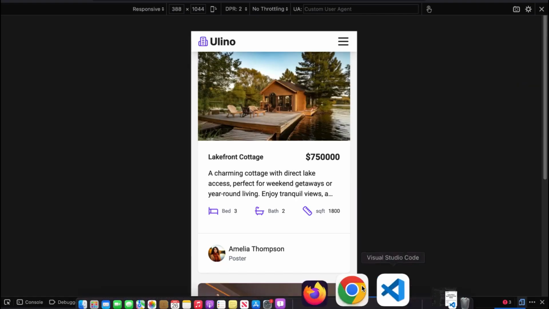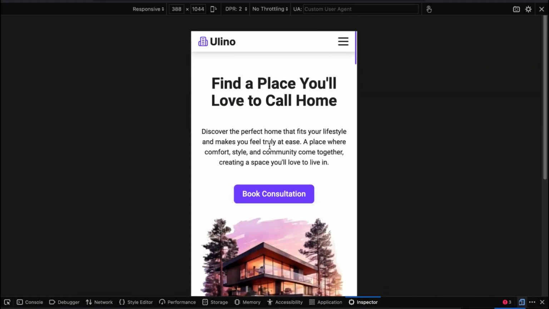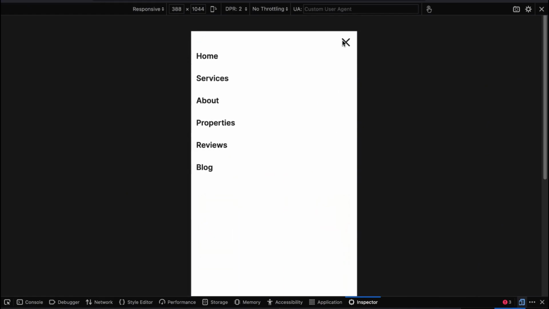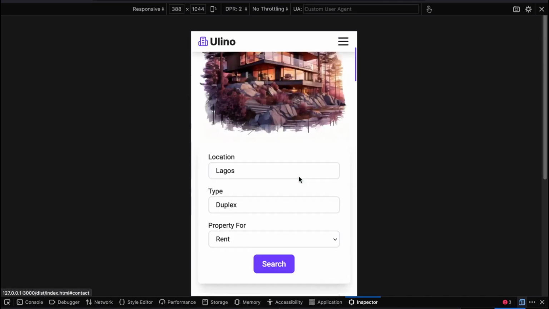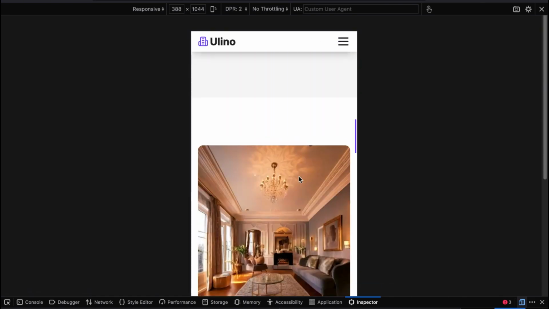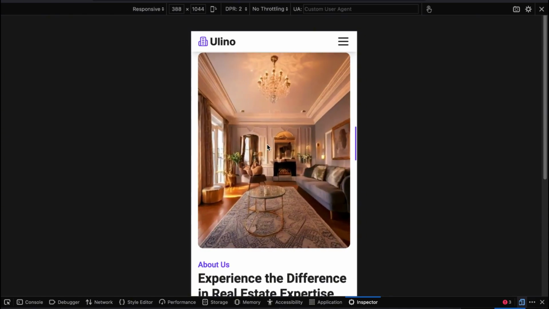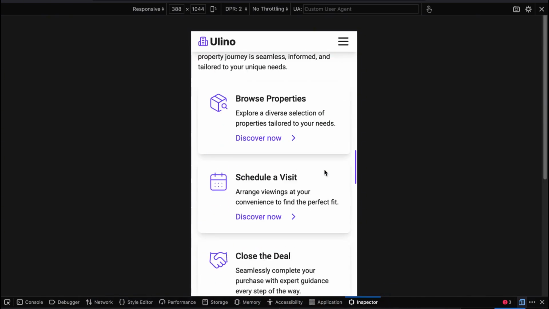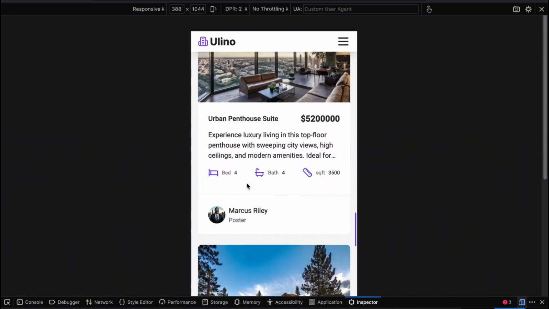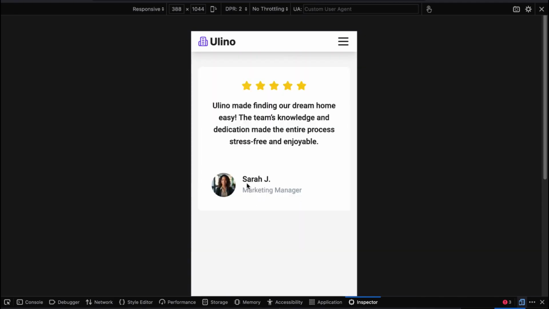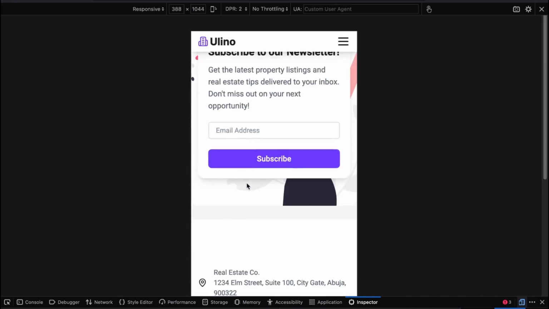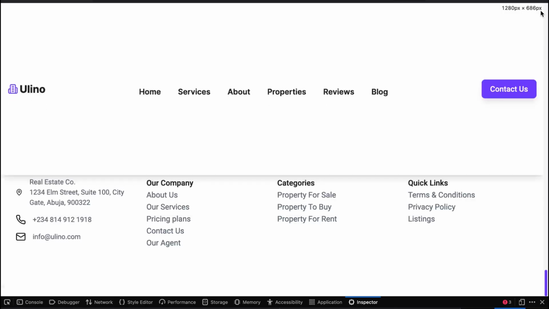So as you can see, it is responsive. And when we click over here, you see the sidebar comes out. Click here, it hides. Awesome. This is cool, guys. So we'll be learning how to create this using HTML, CSS, and JavaScript. So without wasting much time, let's get started and write our code.